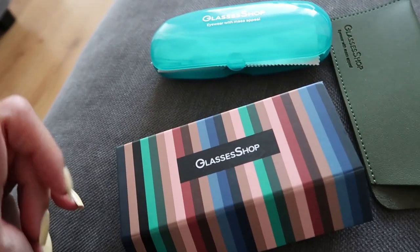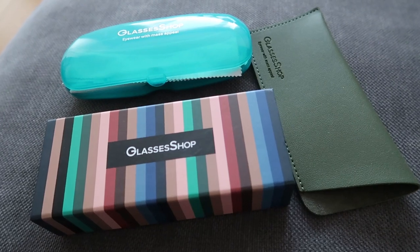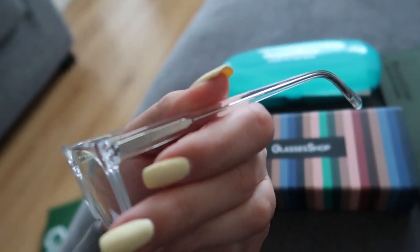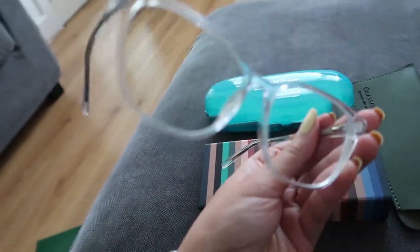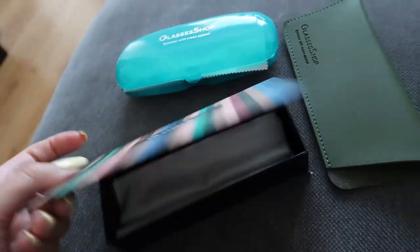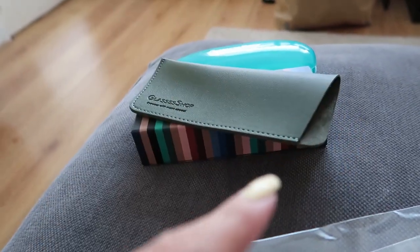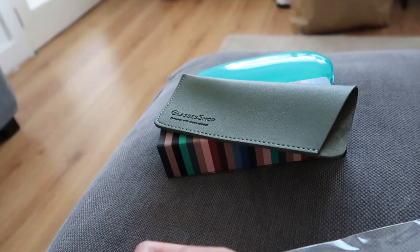I also got glasses from an online glasses shop — I got two pairs but lost one in the sea. I forgot I had them on, got in the water thinking I'd just dip, a massive wave came and knocked them off. I only have one pair to show you but I love these — I've been wearing them 24/7. The ones I lost were the Manhattan style and they were so nice. These have blue light lenses and they're prescription. Such good prices — I just grabbed my prescription from Specsavers. You can just ask for it, or I took a picture of the sheet when I was getting my eyes tested.